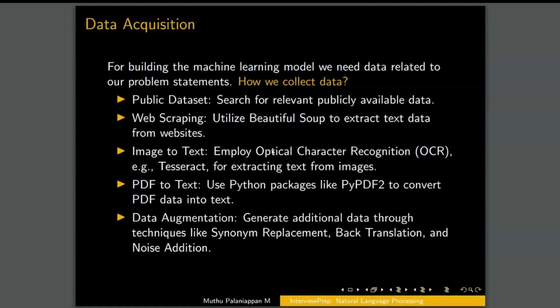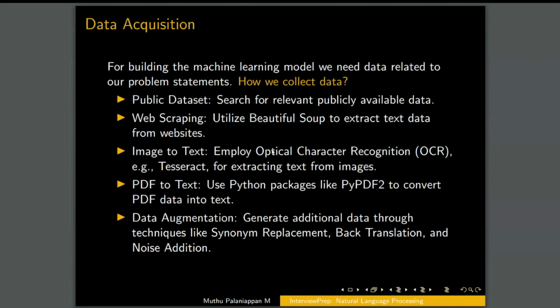Next one is web scraping. Let us say I need to scrape some details from a website. Let us say I'm building a chatbot related to a specific use case, for example a chatbot for SNH Chennai. I don't get a data set which is publicly available, so I need to scrape that content from my website. To scrape content from a website, you have libraries and packages like BS4, Beautiful Soup, and HTML parsers, which will help you with web scraping techniques.